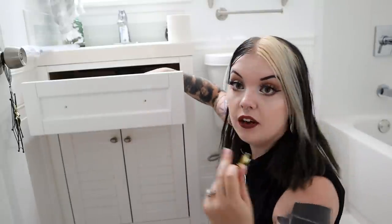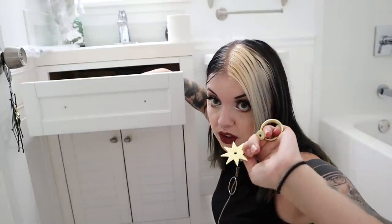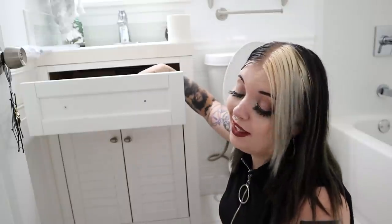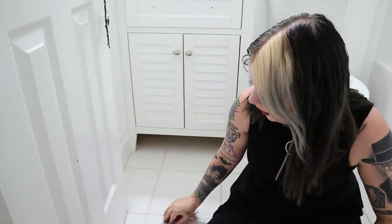Today's video is going to be a simple one, but we're running into an issue already. The screws that these came with are not long enough to go through the cabinet - they'll screw into the front part but they're still not long enough because of how much space both pieces together add. So I'm going to go to the hardware store and get longer screws. I've been to the hardware store enough lately but I guess we have to. Okay, I'm back - I went to Home Depot and got the longer screws.